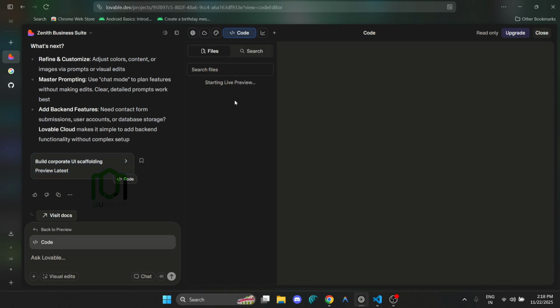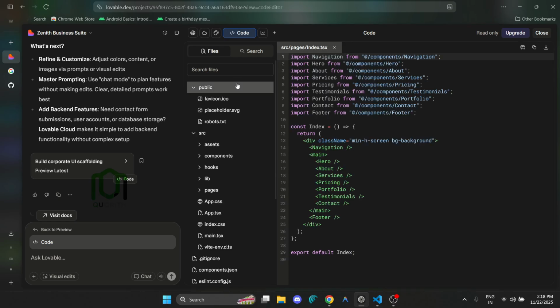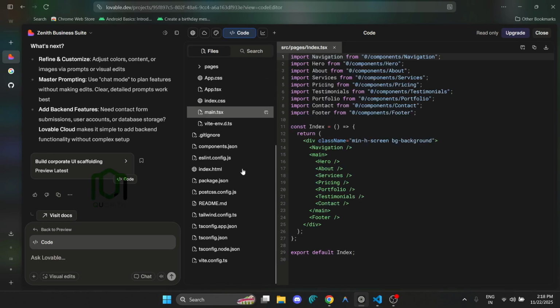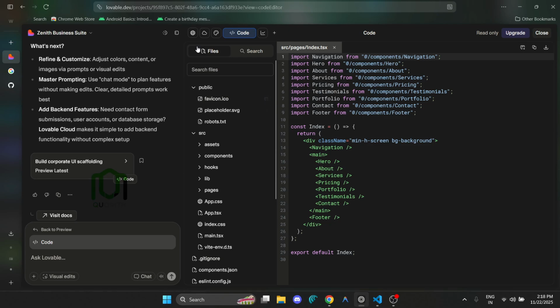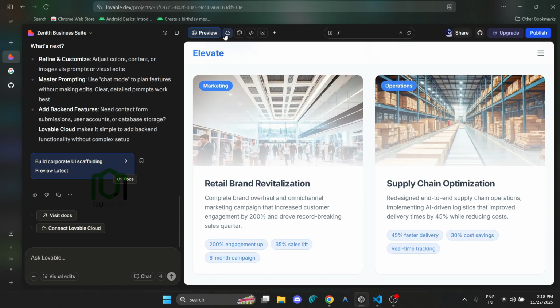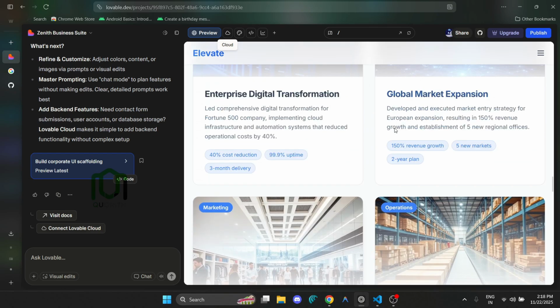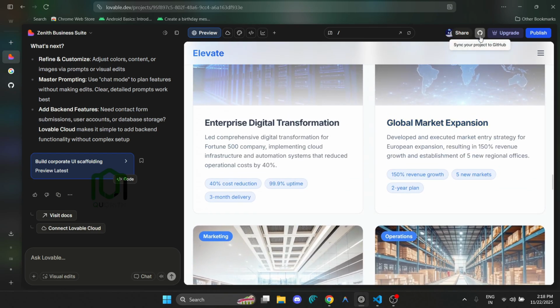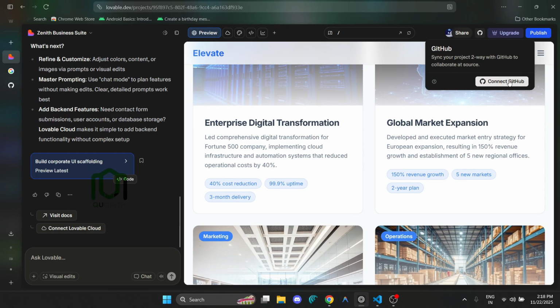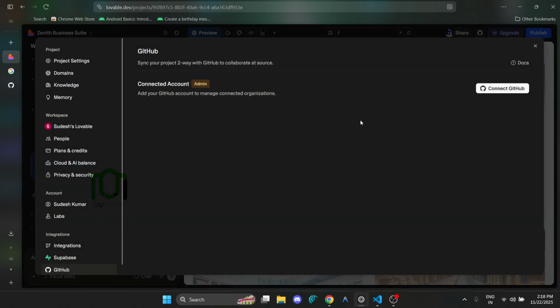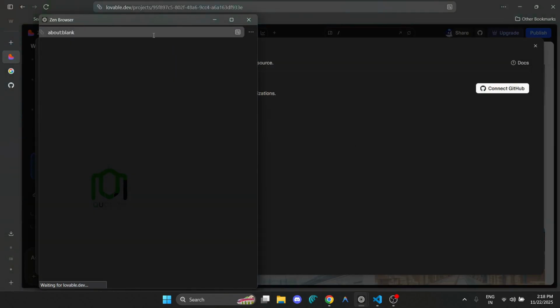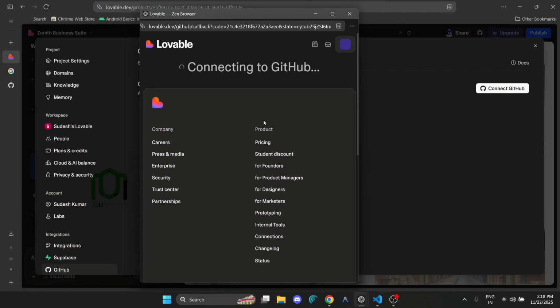When we go to the code section, we can see all the files here. In order to get the files, we can connect this to a GitHub project. For that, you can select sync your project to GitHub, and connect your GitHub here. Just connect.